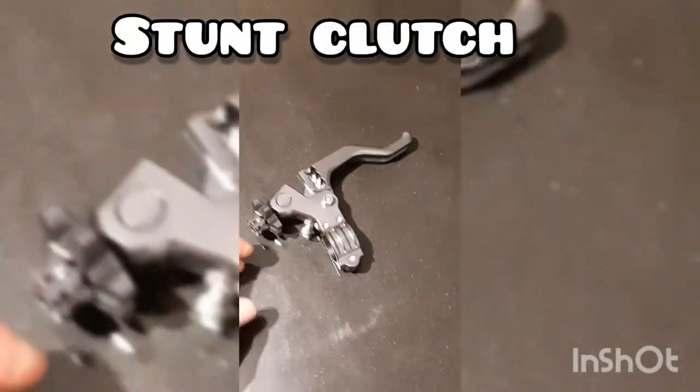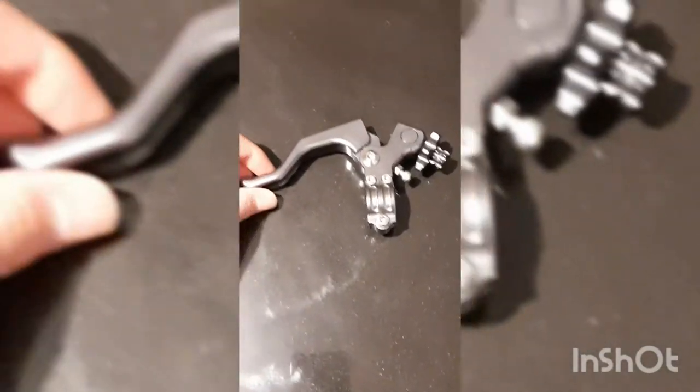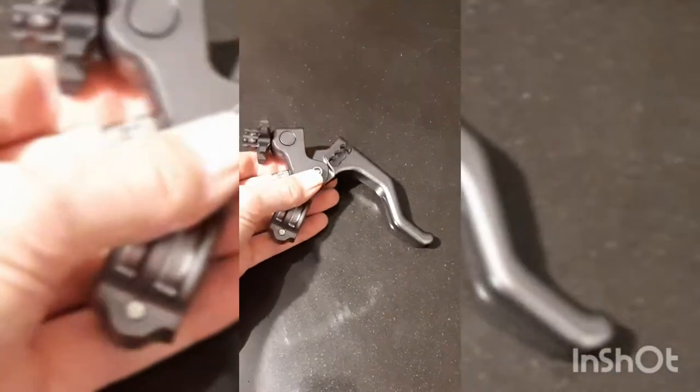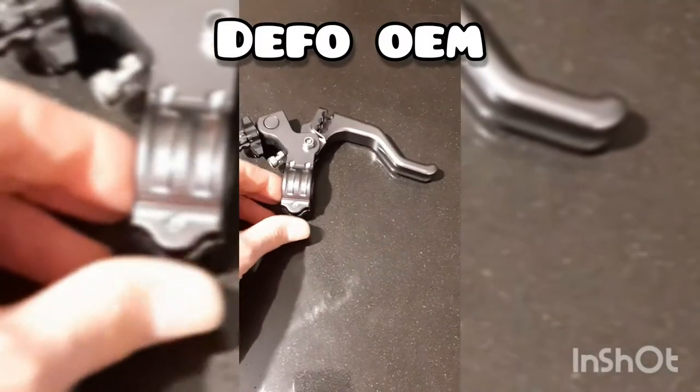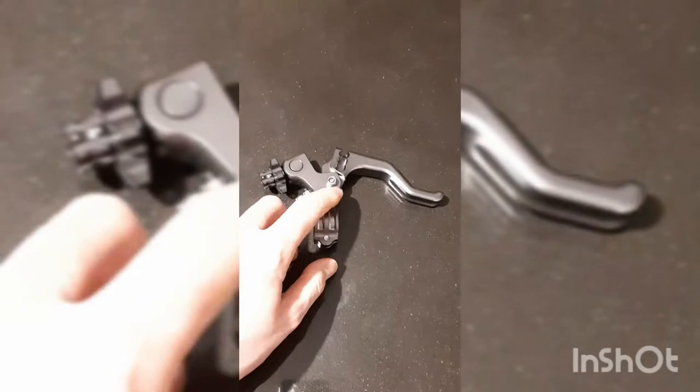So this is the Stunt clutch. It's a CNC. It's most likely, obviously, a replica. I got it off the internet, Lazada. I paid 1,200 pesos. So it's a Stunt clutch.